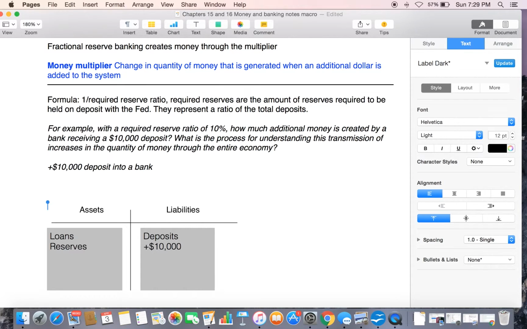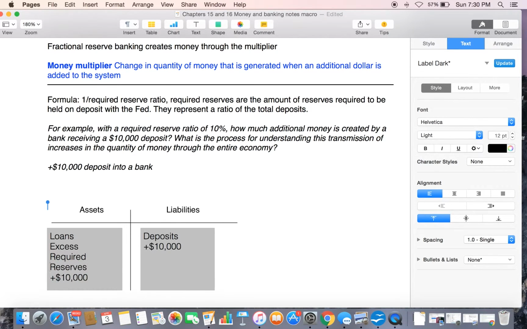Now we can get into looking at the reserve ratio. So initially what will happen is that all of that $10,000 deposit will hit the bank, and as we always have to balance the asset and liabilities sides of a balance sheet, it will hit the bank as reserves. So we'll see an increase of $10,000 in reserves. But the bank is only required to hold 10% of their deposits as required reserves. So really we have two things going on. We have excess reserves and we have required reserves.